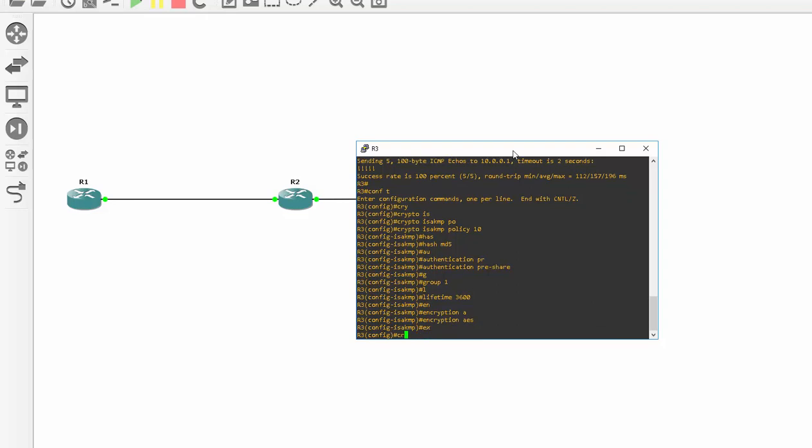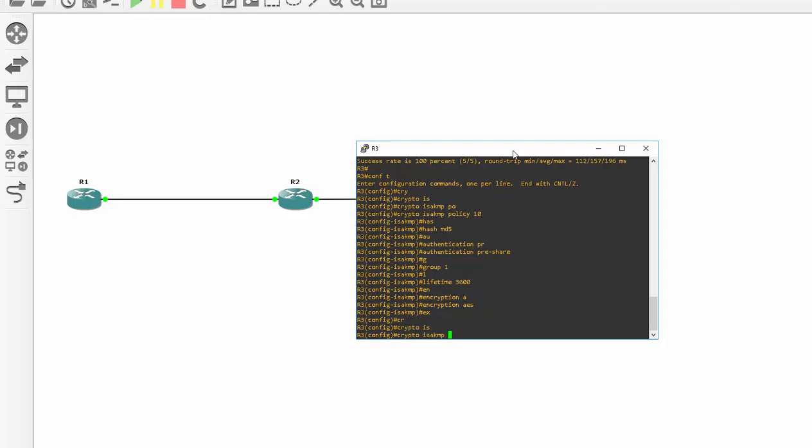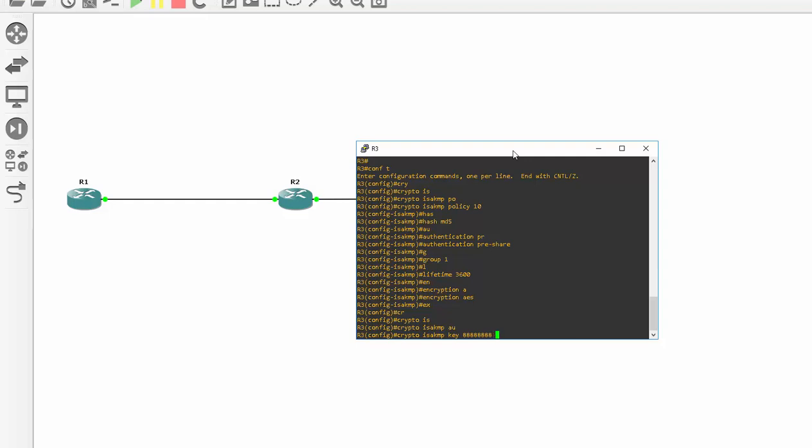Then we say crypto ISAKMP key 888.123.45678, and the peer is, just want to show you, you can actually do this, which means any peer. Just to show you, this crypto ISAKMP key corresponds to this authentication pre-share here.